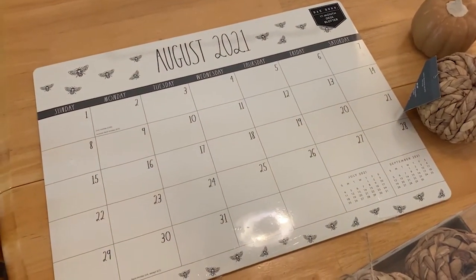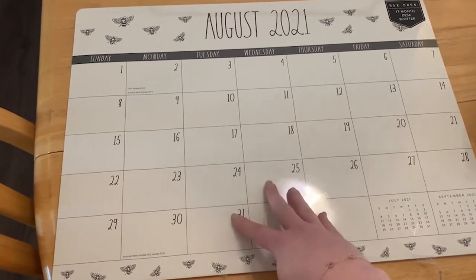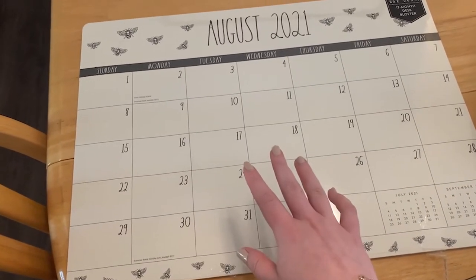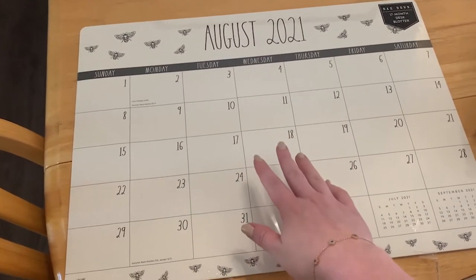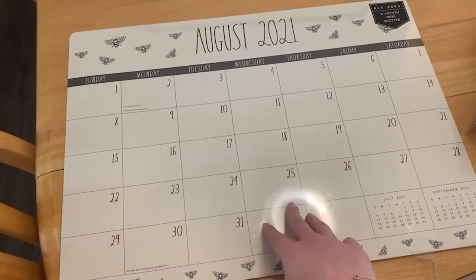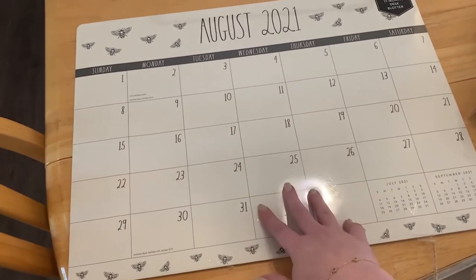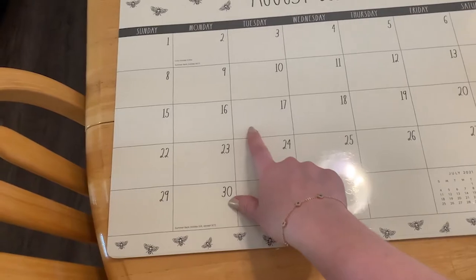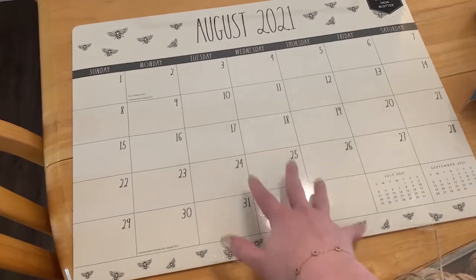And I'm also gonna take this blotter to work. I've seen several teachers at my school that are friends of mine that have something like this, and this would be great for home use too. It's a great way to have things on the calendar that pertain to work, or you could have one that pertains to your personal life. But I have to go into my work calendar on my laptop in order to pull up all the things we have to do for work. It would be great if I had them written down here on the blotter. Then if this just sits on my desk, it will remind me, oh, Tuesday at 1 o'clock, I have a meeting or something like that. But I could totally see this being used for home use as well.